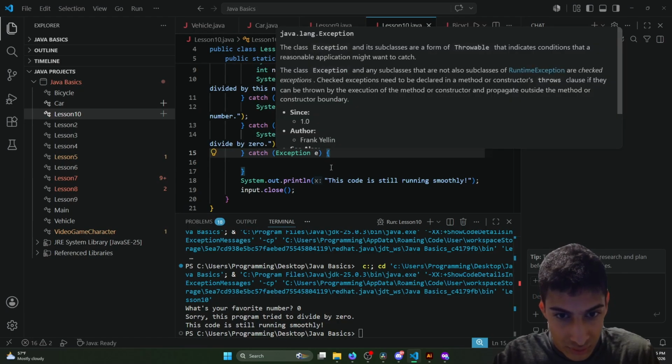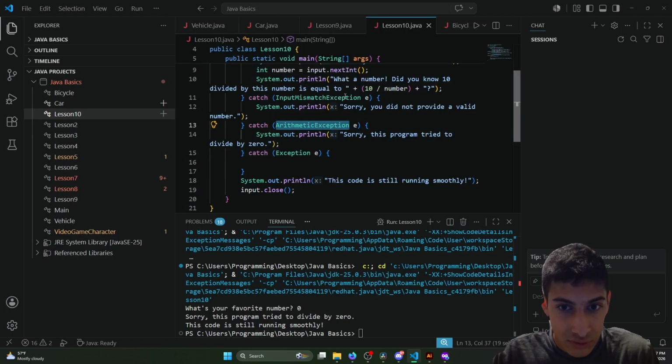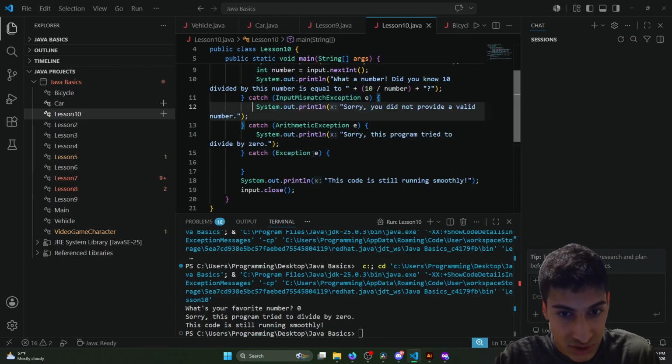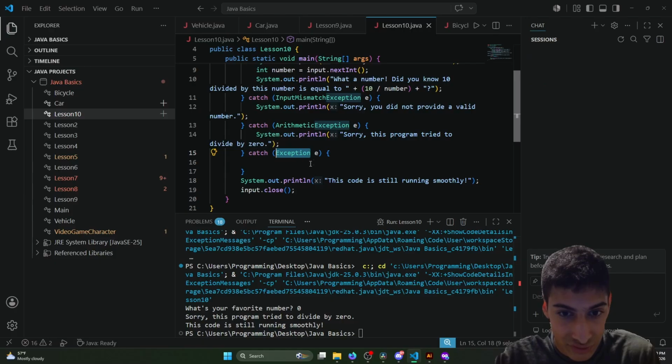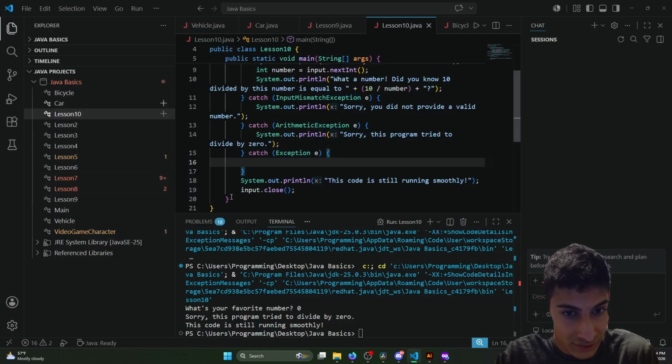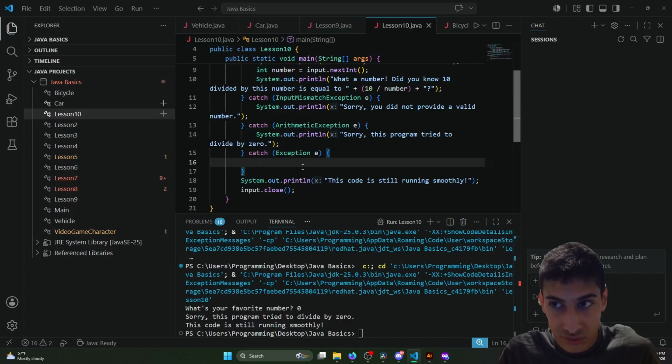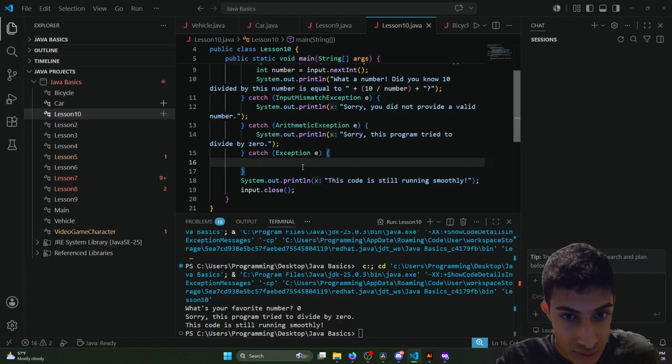And so basically, in summary, all the other exception types, like arithmetic exception and input mismatch exception, they're all child classes of exception. It's similar to what we learned in the previous video where we learned about inheritance.